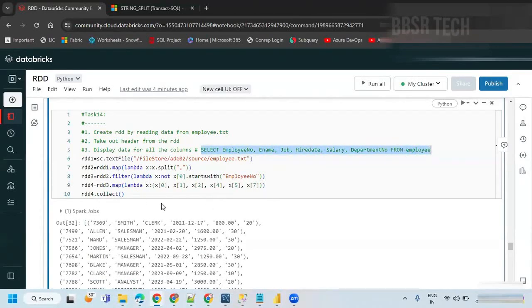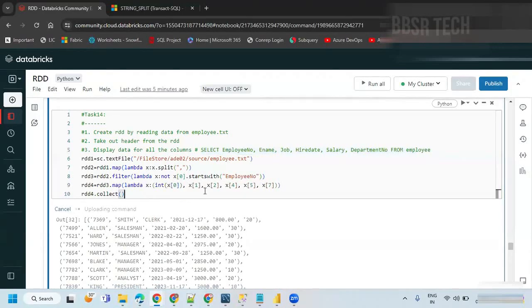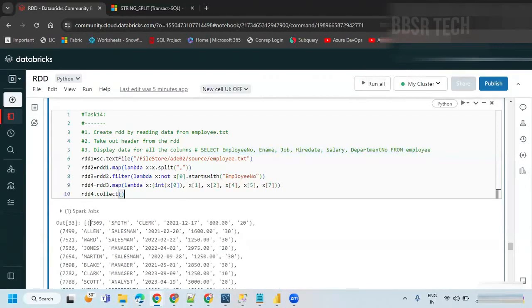I'm just taking it. I wanted to convert these data types. To convert these data types, we know already how we can convert it by using the int function. So I'm just going to say int, open a brace. If I re-execute this, you can see for employee number you cannot see the single quotes. For salary, I'm going to make this a float. Float, open a brace and close a brace here.